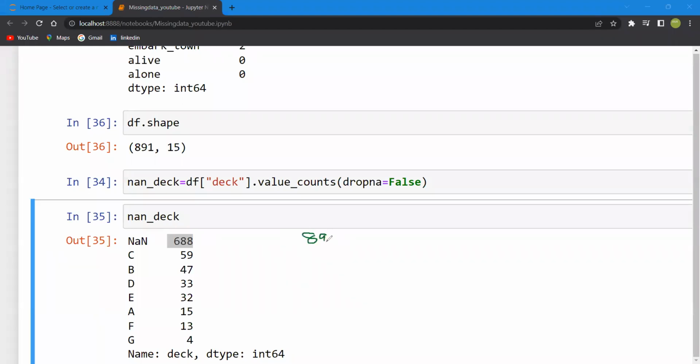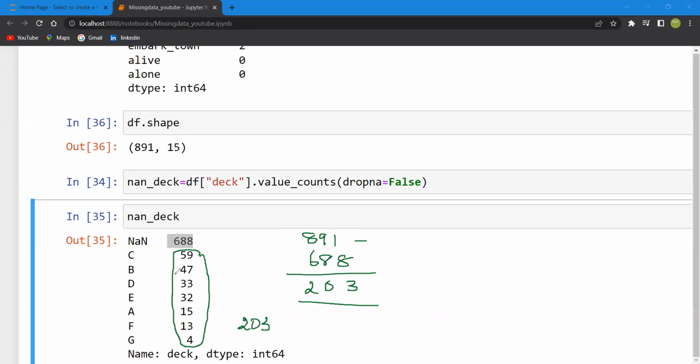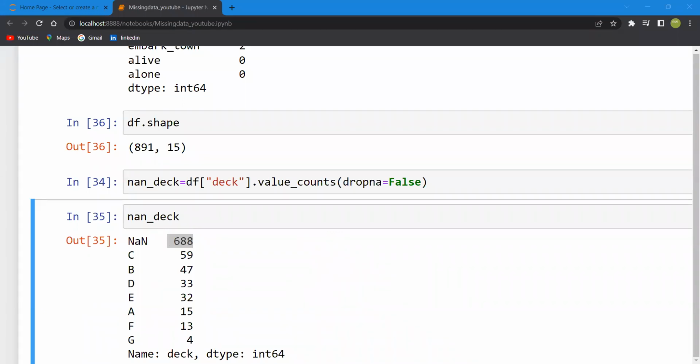So 891 minus 688 is 203. So 688 missing values are there in the data set and the remaining 203 observations are there in the data set, right? So this is giving us more clarity now.